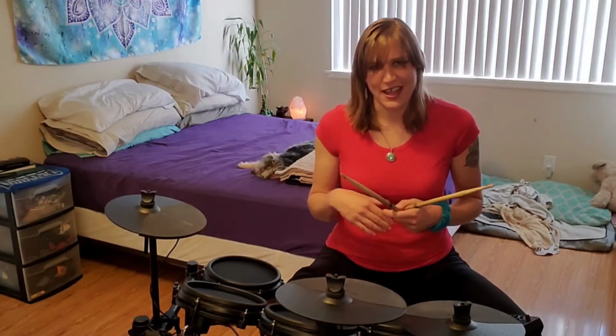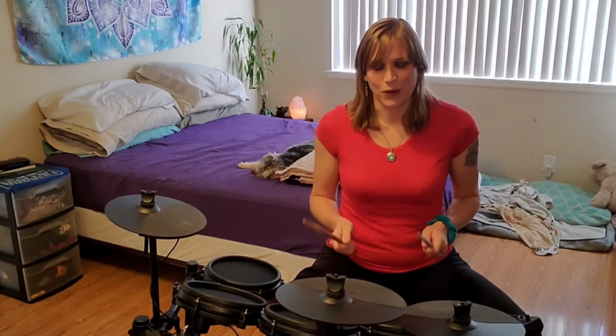So let's try up to the and of 4 of this second measure. I'm going to count the guitar measure rest, count the rest on 1 and 2, and come in on 3. So 1, 2, 3, 4, 1, 2, 3, 4.